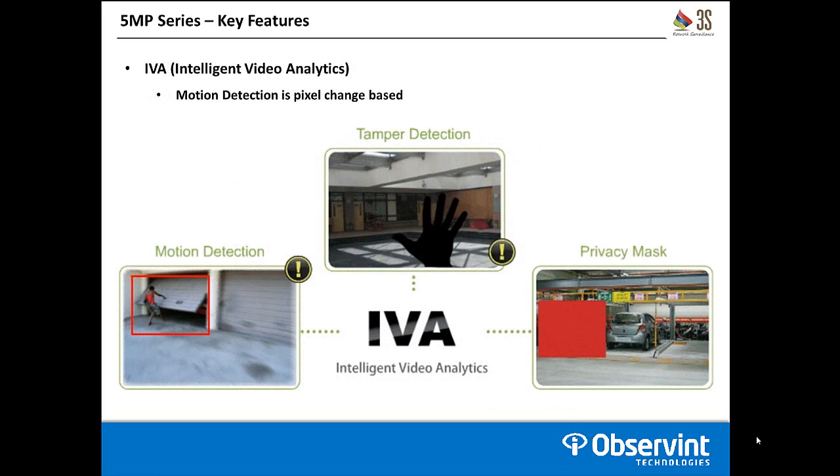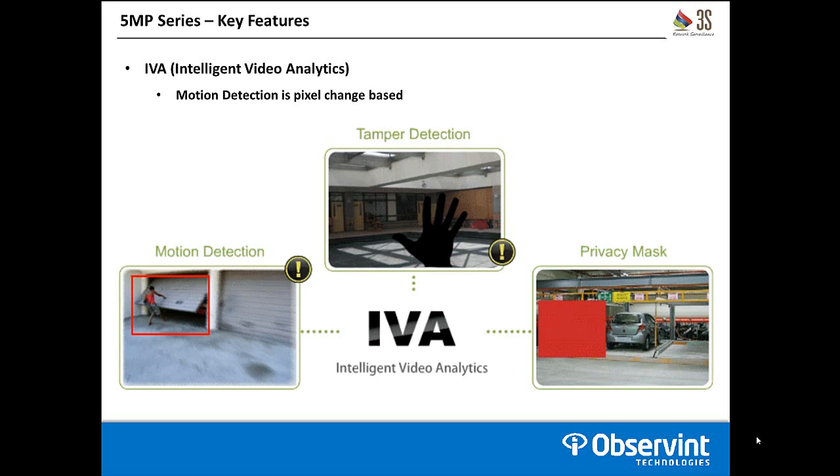And lastly, these cameras come with the IVA suite. IVA stands for Intelligent Video Analytics. This suite will expand in the future, but these are the detections that are available today. We offer a motion detection option. Motion detection, note here, is a pixel-based motion detection. This is not an intelligent filter, so it does not know that an actual person is in the scene. It's just looking for a change in the scene. This is done with a predefined area that you set up within the camera menu.